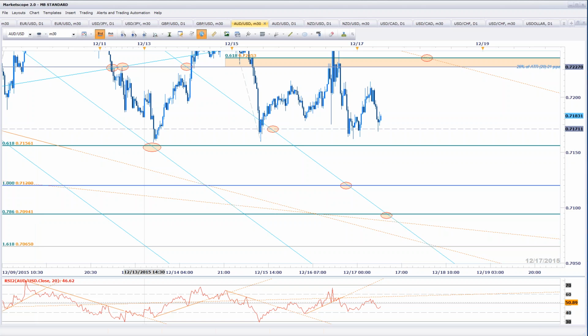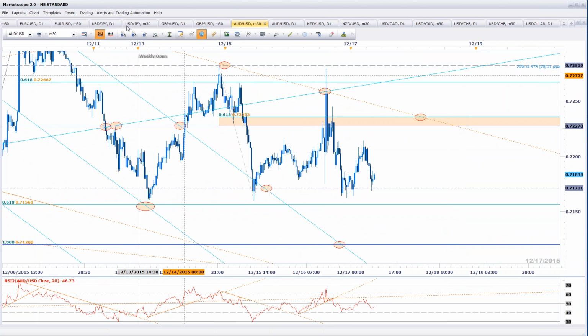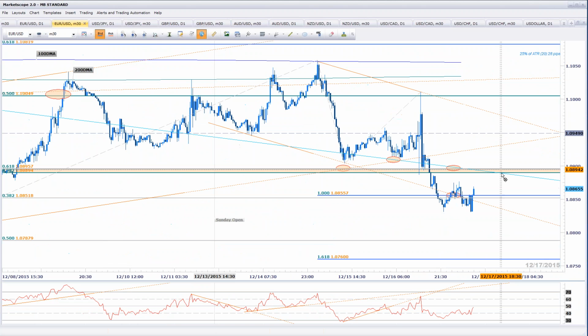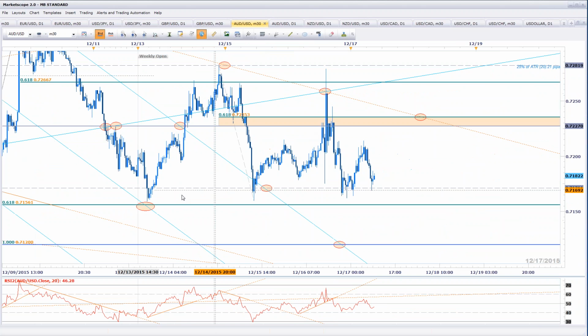He says, yes, the same basic setup exists on the sterling and the euro in the same time frame. Very similar, very similar. I think euro is a little bit different in that it made a clear-cut break of the weekly opening range, right? Aussie did not. Aussie, here's your Aussie open. You made a high, you made a low. You're still in that range. A little bit different. Does that make sense, Chris?